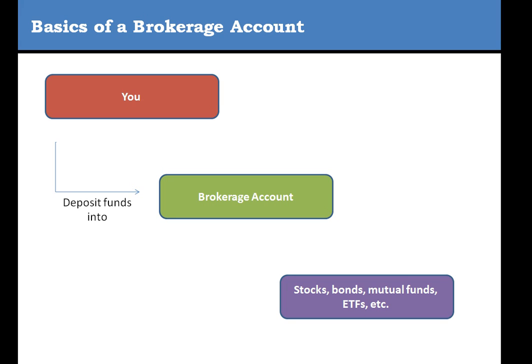And then once you open your account, you're going to deposit your funds into a pool of money called a money market fund. And your money's then just going to basically sit there until you buy or sell stock. And a money market fund is something similar to a savings account. So it's liquid, meaning it's readily available, and it's going to be there until you're ready to buy or sell some stock. So the broker is then going to act as a middleman to executing your requested trade.